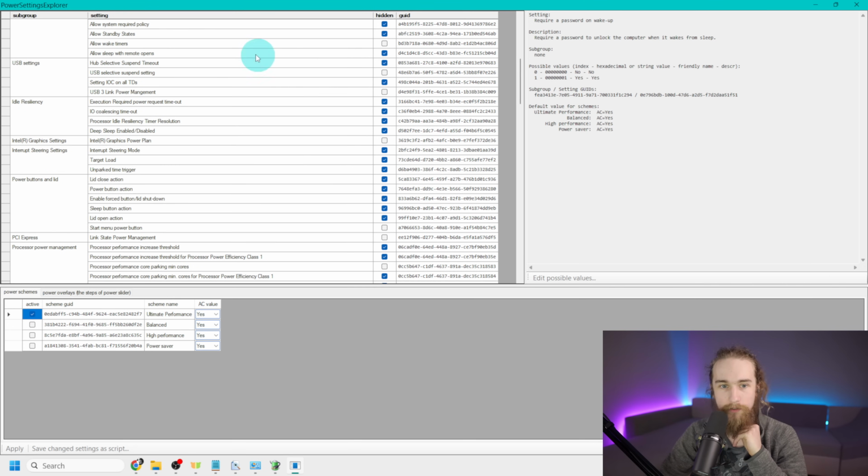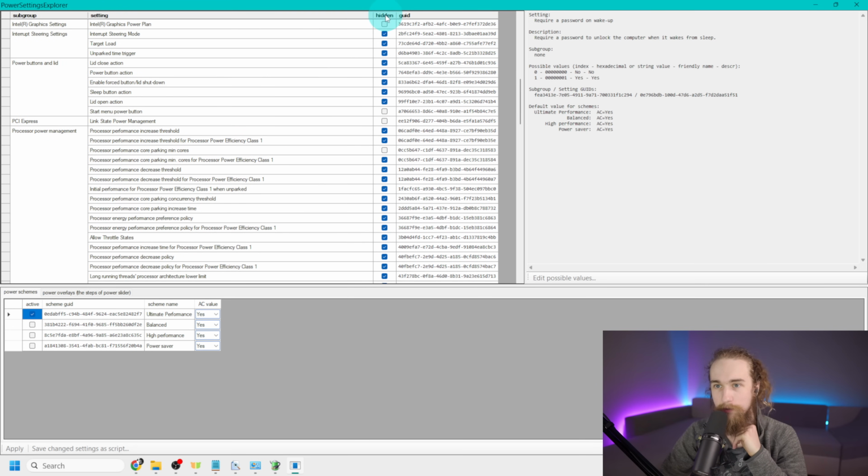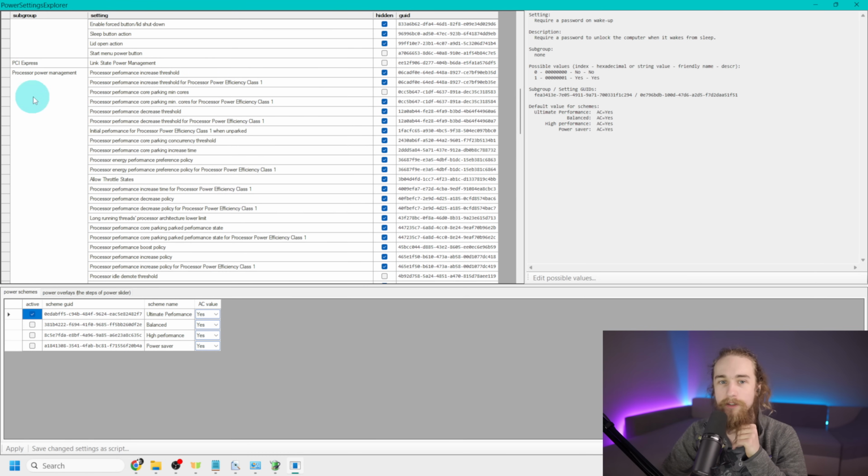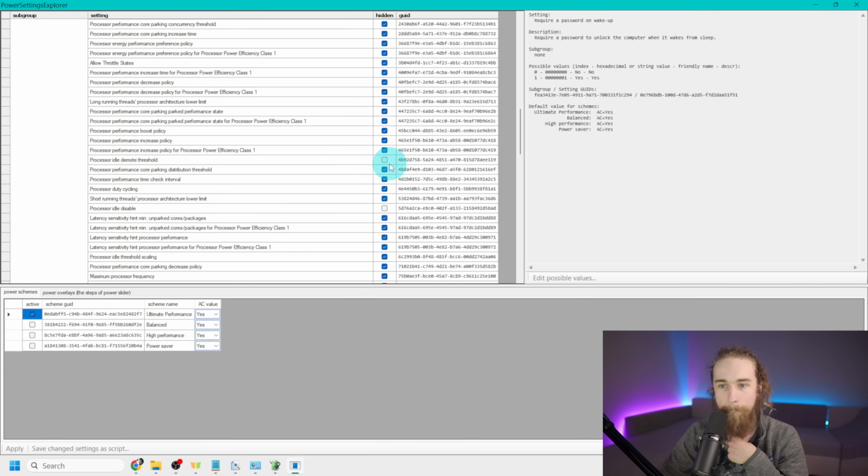It's got this column of hidden attributes. You want to scroll down to processor power management, and you see those hidden check marks. If it's unchecked, then it's not hidden, so you want to uncheck it. Processor performance core parking minimum cores, uncheck this one so that we see this setting. Then processor idle demote threshold, uncheck it.